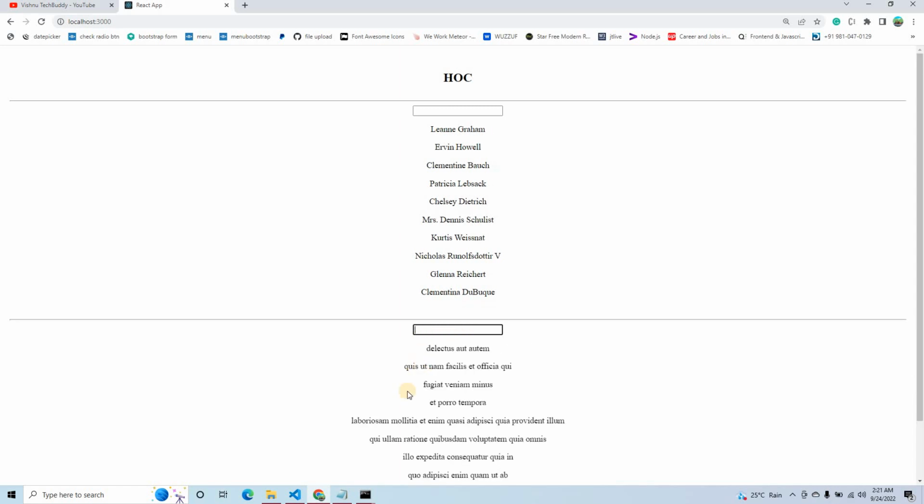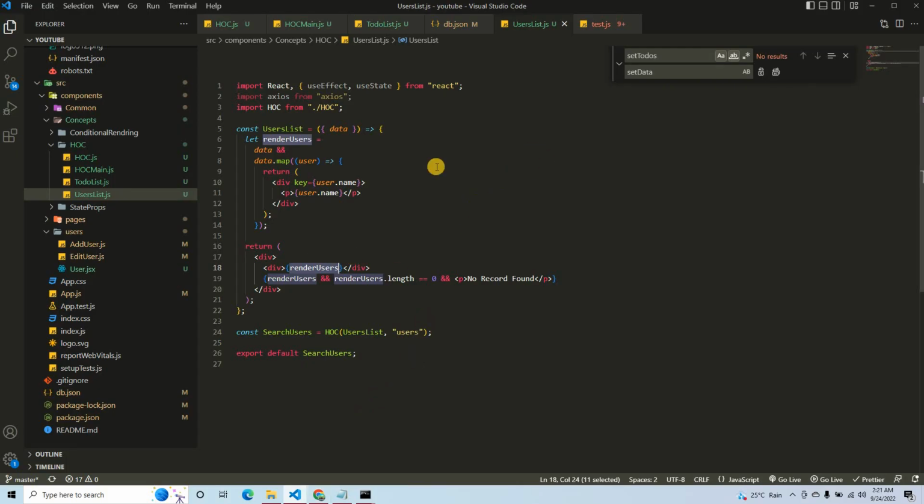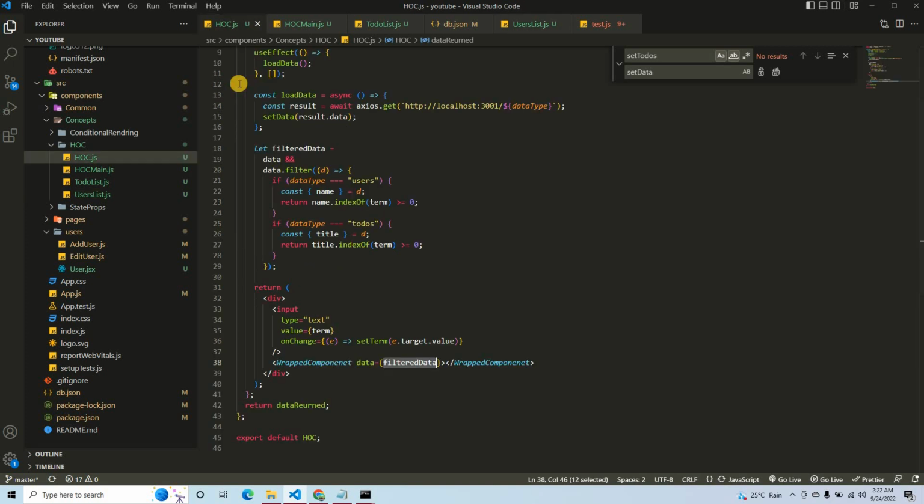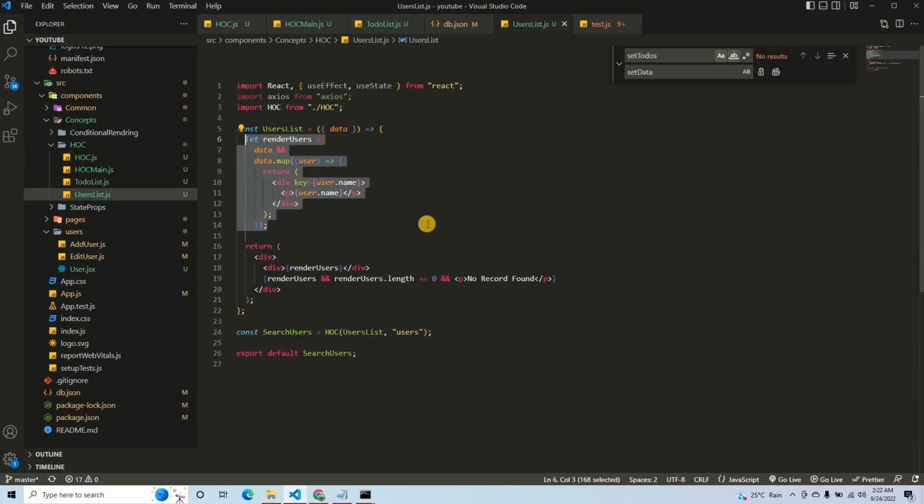So before the HOC, we were creating our filter logic inside each component, and now we have just put this filter logic into the HOC, and we are passing the component. I created this component here, and I'm passing this user component, which is for the users API.